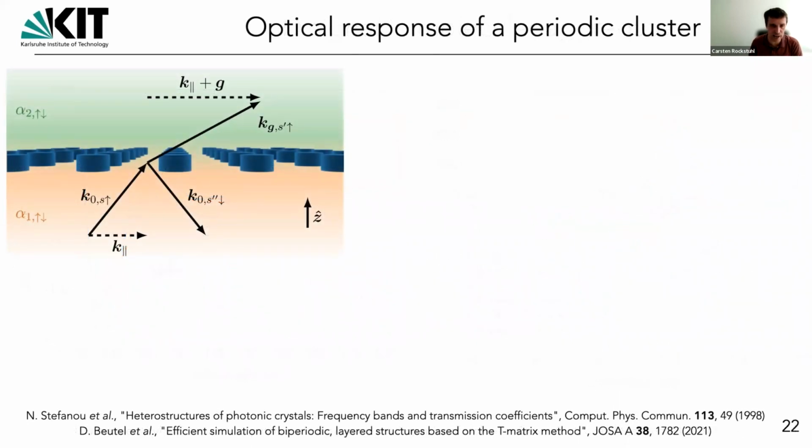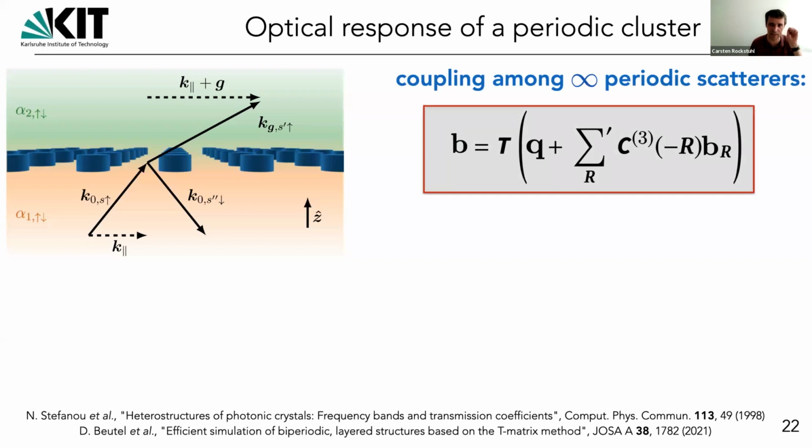Coming further to the last part, basically, is also the description of the optical response of a periodic cluster. So here we really think about a periodic arrangement of identical objects under a fixed lattice. And we want to continue within the same formalism, the optical response in terms of reflection and transmission from those objects. The description is more or less exactly the same, except that it's sufficient here for us to concentrate on the optical response of some central element. That is technically arbitrarily chosen because the lattice anyhow is infinitely extended in both dimensions.